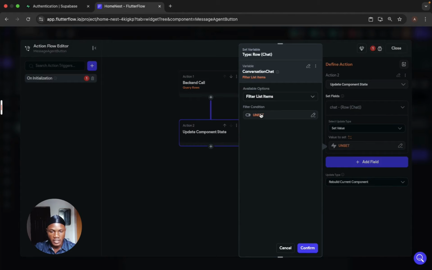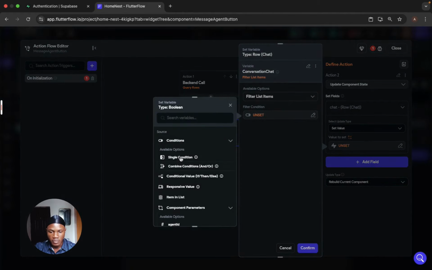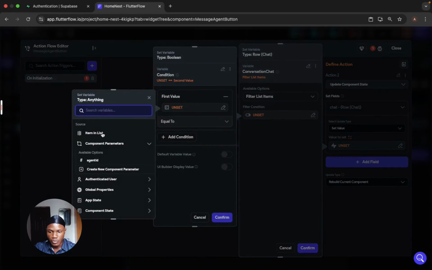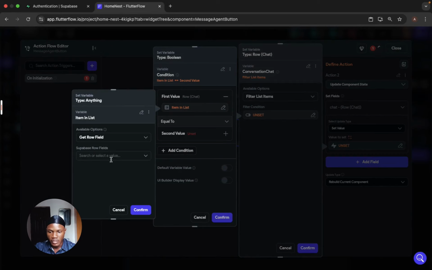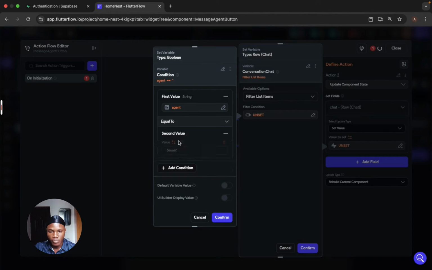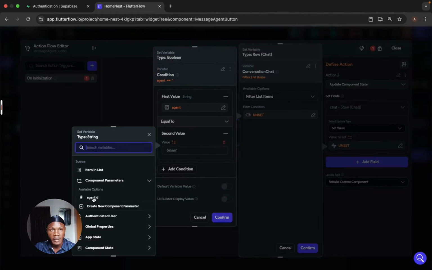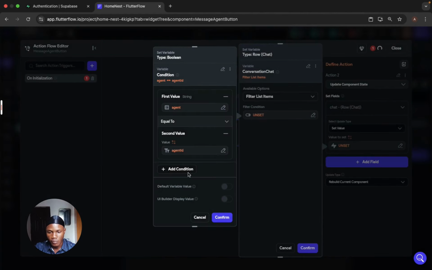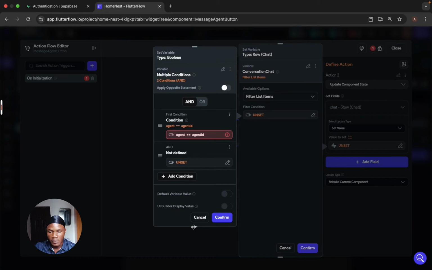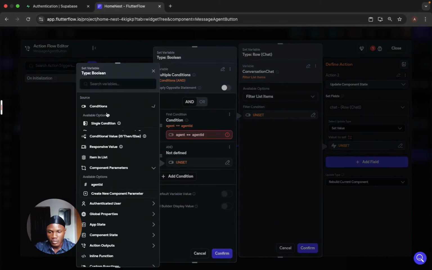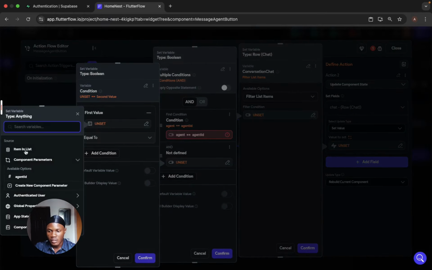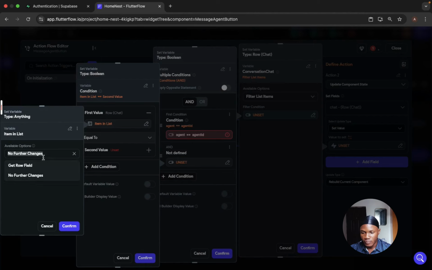conversation. Then I'm going to filter the list item based on the single condition. Then the first value is going to be the item in list. I will get the row feed, which is the agent. If the agent is equal to the component parameter, the agent ID, then I'm going to add another, then get the row feed.